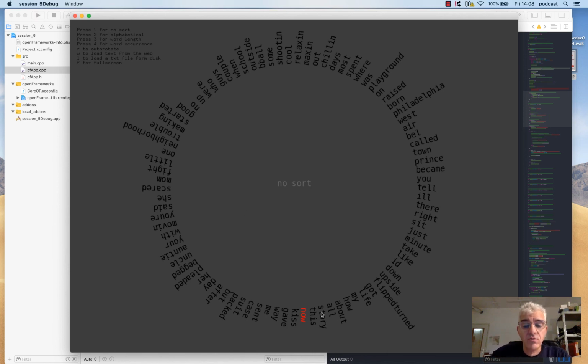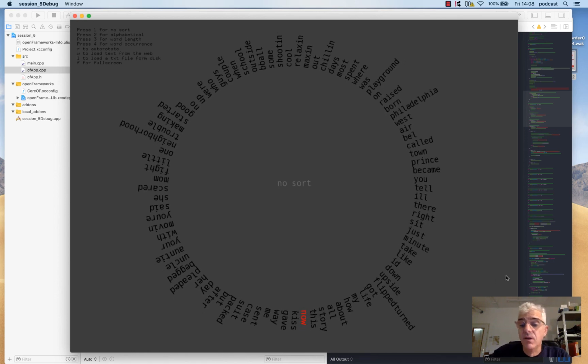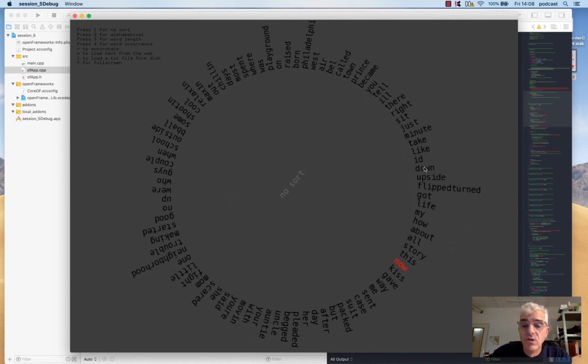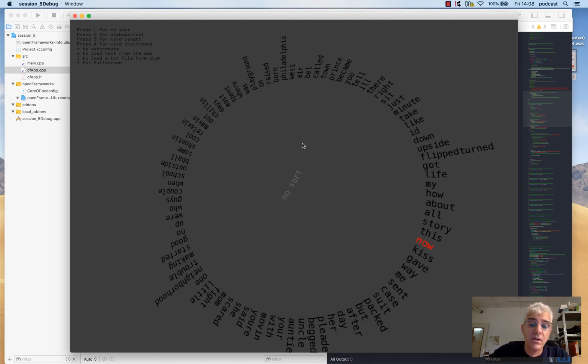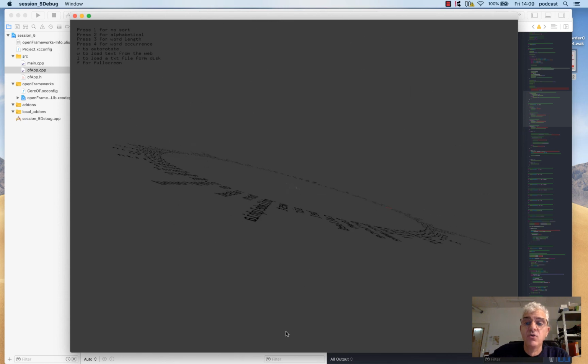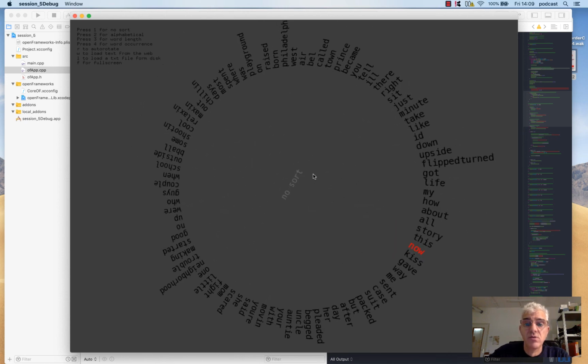All we've done here is taken the words and run them so they actually appear pretty much as they are in the lyrics. If we start from down here, or because I've got the easyCam, I can actually click on the screen and rotate this around, which is kind of cool. And because it's easyCam, it rotates a 2D drawing in 3D, which looks kind of nice.